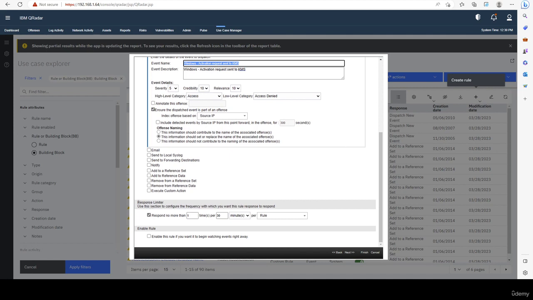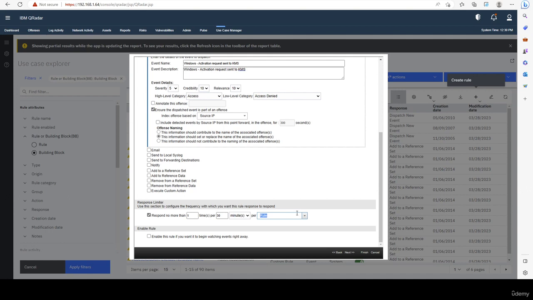And you can configure something called a response limiter. So for example, if you want this offense to trigger only once per day, once per hour, you can change it in here, and you can also limit it by a certain property.